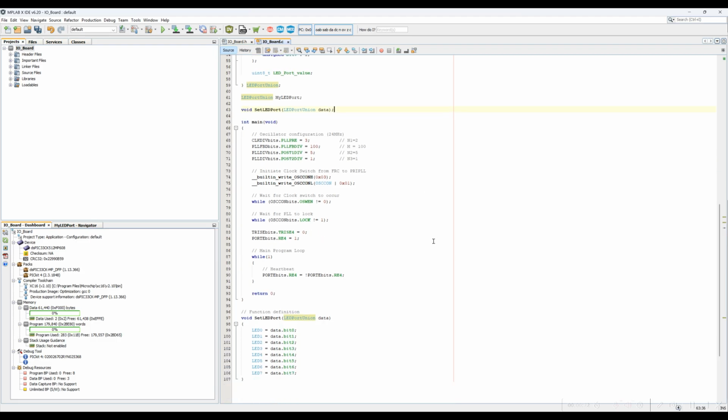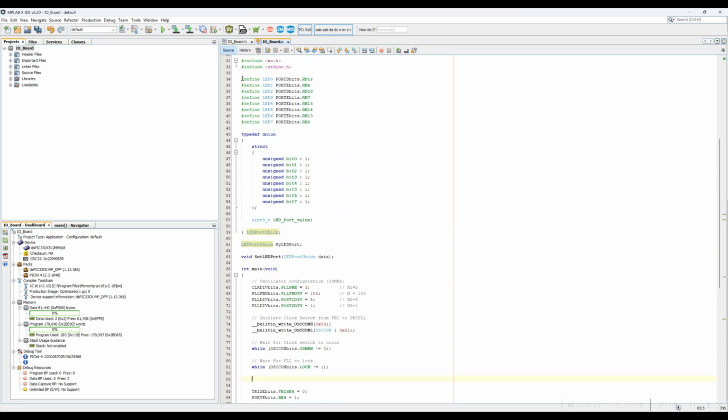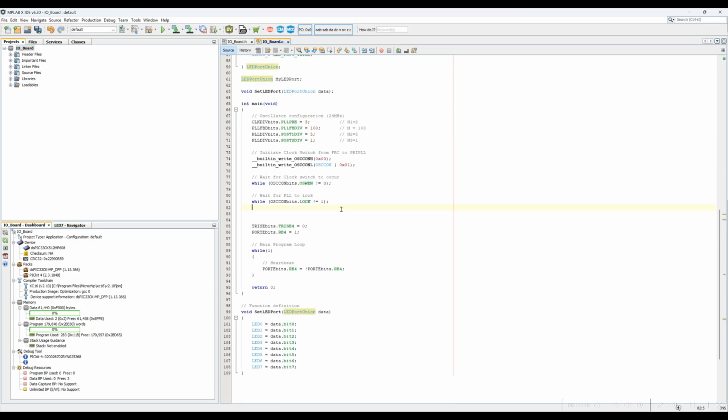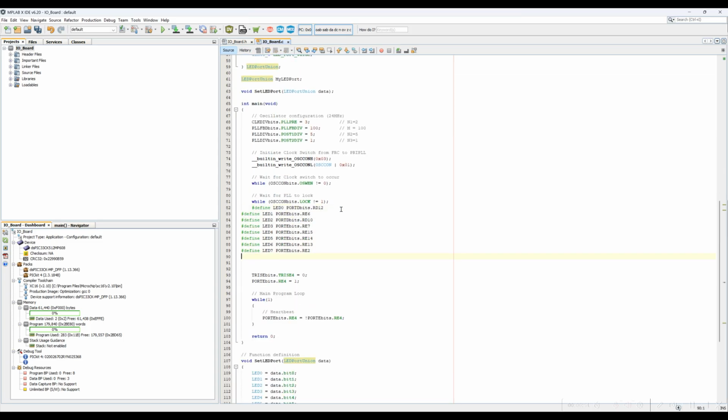So then we haven't set up our ports as input or output yet. So down here, after we finish all our clock setup, we have to define our ports. So we got up here, so let's just grab this real fast so we can see what we're doing here. All right, and we're just going to put this in temporarily here just so we can look at it. And so our first port is port D.